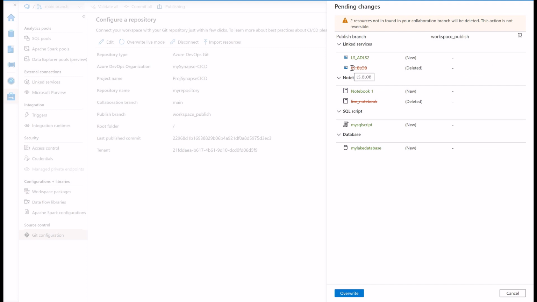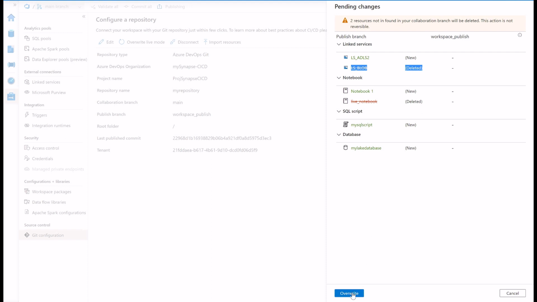Look at all the existing artifacts that you have in your target workspace, the workspace that you are integrating. If these artifacts don't exist in your Git branch, they will be removed. So this is a full override over your workspace.